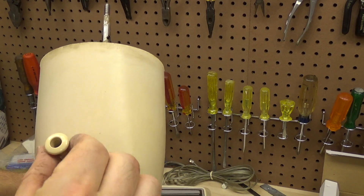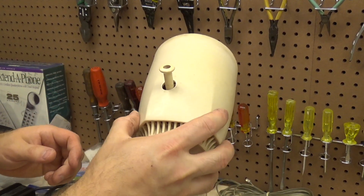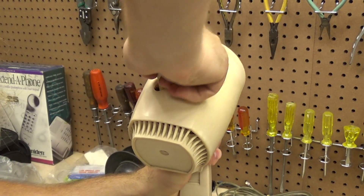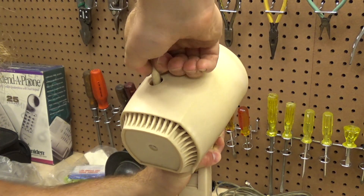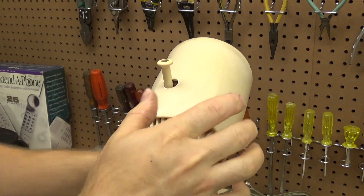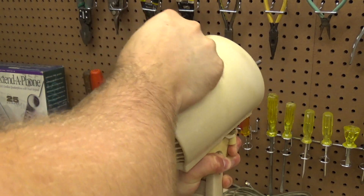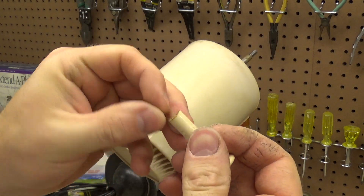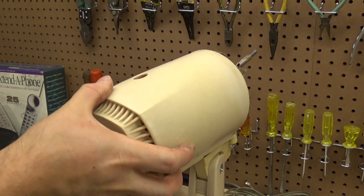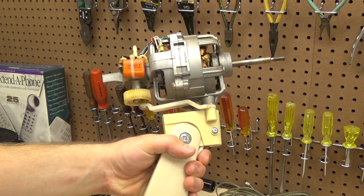Now here we go with this — it just pulls off. It doesn't seem right but it just pulls right off, not immediately, it takes some effort. The official answer is to just rip it off. I'm not applying as much strength as I can because it doesn't feel right, but there it goes — it does take a lot of effort to get it off. It won't break it; that's just the way it is.